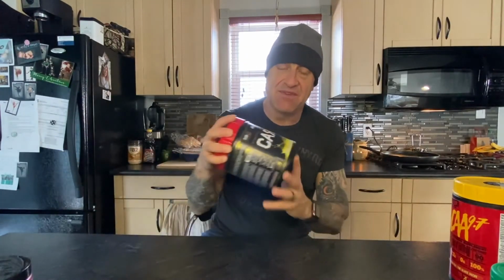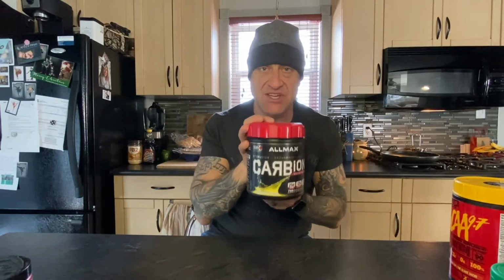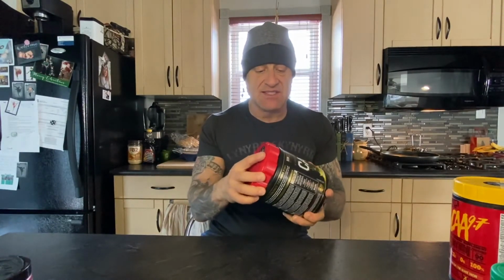4 calories per gram. So I've just started trying this, and I've done 3 workouts now after taking half a scoop of this. So I've thrown a quick 25 grams of sugar-free carbs into my body before I even get to the gym. I kind of just pound it. I'll be honest, I notice a huge difference by having this stuff in my system before I start. And it's kind of exciting.